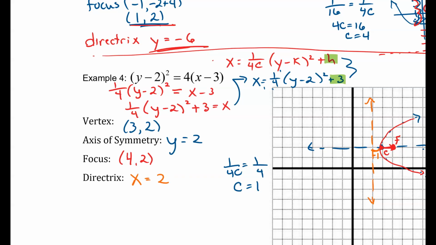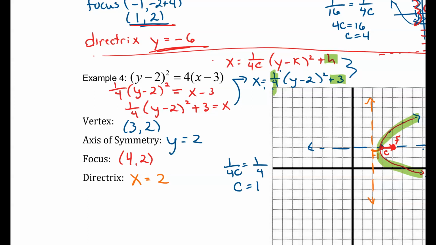So does that make a little bit more sense? Directrix is really hard to get, and so is focus. But if you can solve for C and you draw a rough graph of your parabola, the parabola is always going to tell you what you're doing. Now, how did I know to open right? Well, I looked here and I'm like, oh, I don't even know what C is yet, but it's positive, so I know I'm opening to the right. It kind of helps us know, like when we were doing this before.